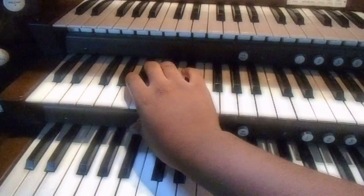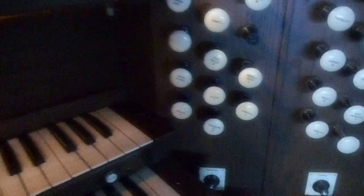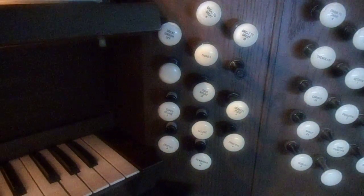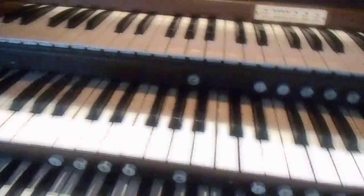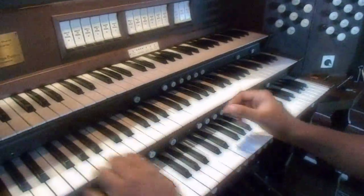Down here, this button is called the general cancel, and over here I can hit some stuff called presets. If you look over here, these are presets for the grade manual. When I hit presets, stops come out, and it'll sound. How they work is, if you're playing certain pieces and you can't change certain sounds quickly, you can just hit these.